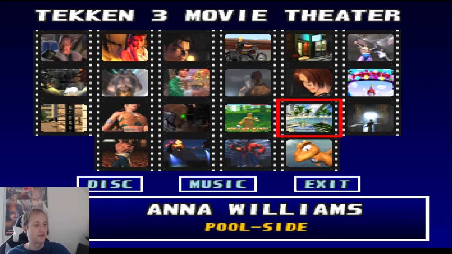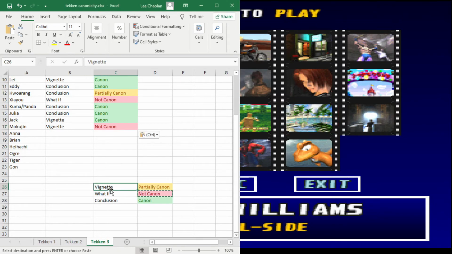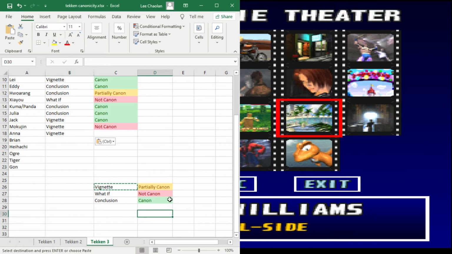So there is an uncensored version of that, like I said, where at the end, instead of Anna just walking off, Nina unsnaps her top and embarrasses her in front of all those guys. This is a little vignette thing. I think this happens before Nina's ending, obviously, or they wouldn't be hanging out together. But we'll say it's canon.